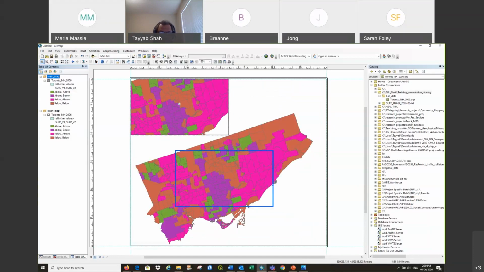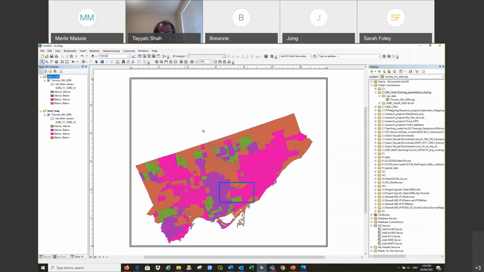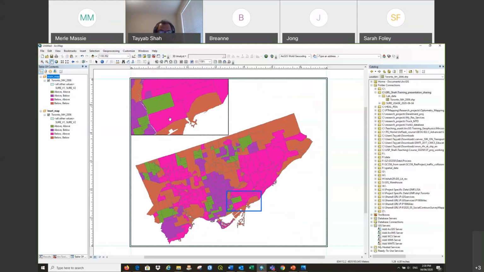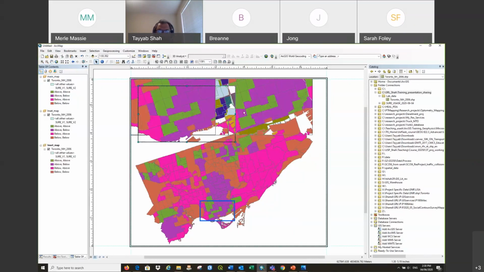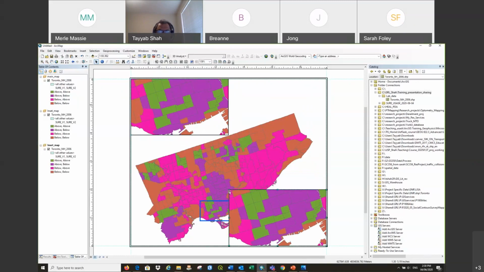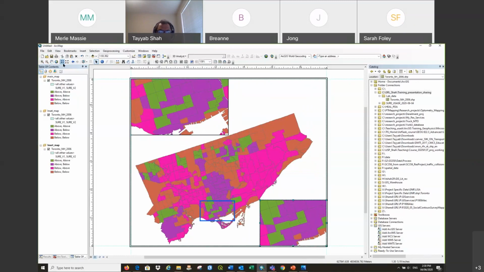So if you zoom this map somewhere, this window automatically changes. It means now you want to show some area which is a very high density area and which we cannot show otherwise. This is the way we can use inset maps. If you want to use another inset map on some other area, what we can do is copy this inset map, paste it again. Now we have another window. We can put it here and resize this window, and we can move this window where you want to go.